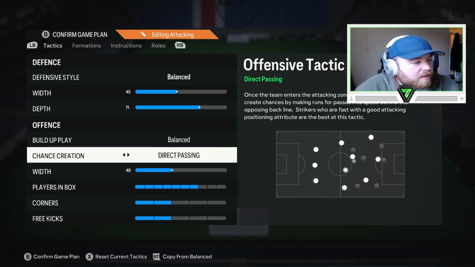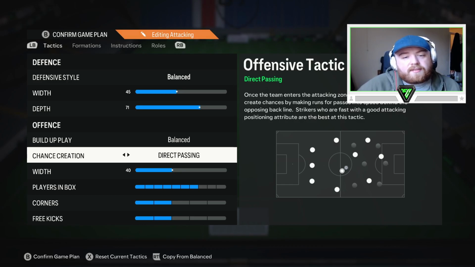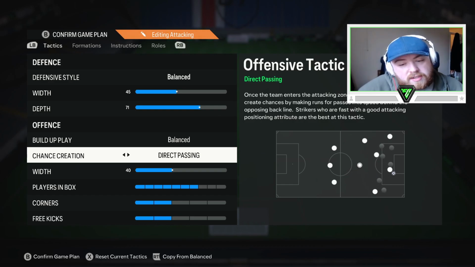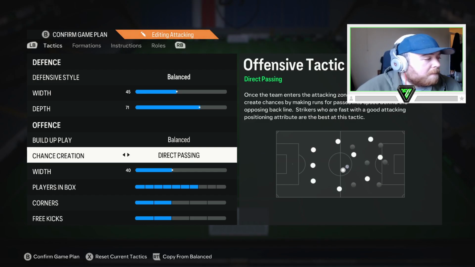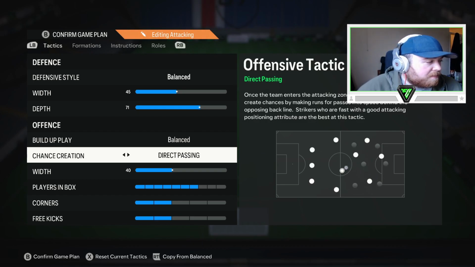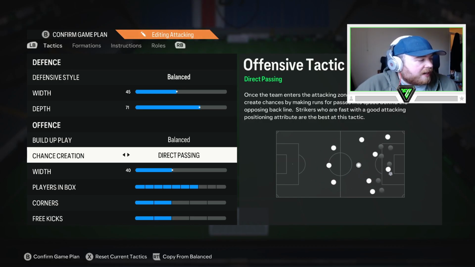Chance creation is on direct passing. Obviously, we all know how good direct passing is. If you don't, what it does is your strikers, if they have high attacking positioning, and especially if they have high pace as well, make really good in-behind runs without you having to register it yourself with the LB button. It will do it for you. And with how good the game is this year with through balls, it just makes sense to do it. Through balls are absolutely busted, so direct passing is always the way for that.